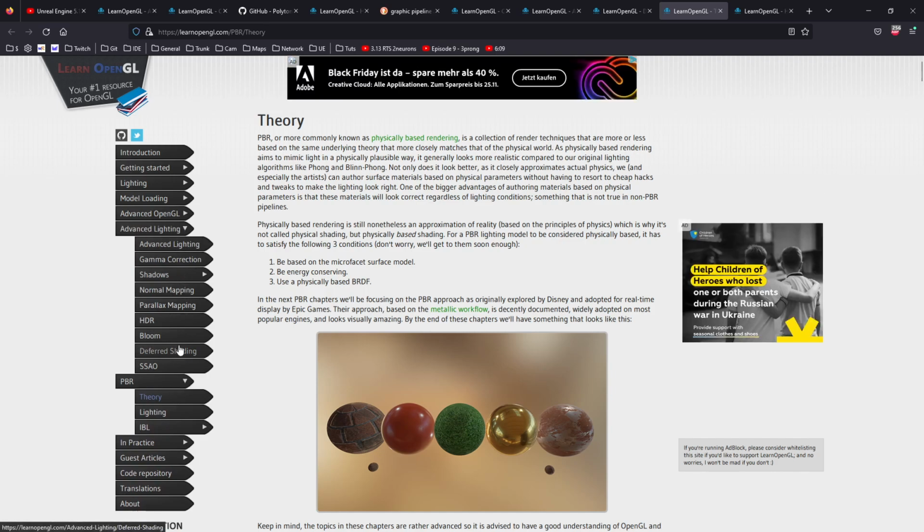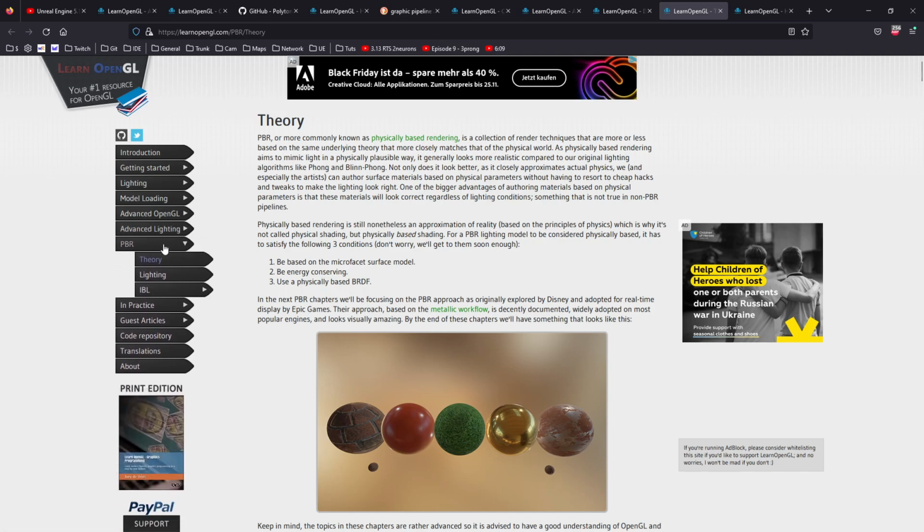Moving on, you will have a choice between Advanced Lighting or PBR. I consider it a choice. I actually didn't read much about Advanced Lighting. In the last week, I looked through PBR, physically based rendering. This is actually what Unreal Engine is using, at least in Unreal 4, because now they have Lumen. But this is real stuff.